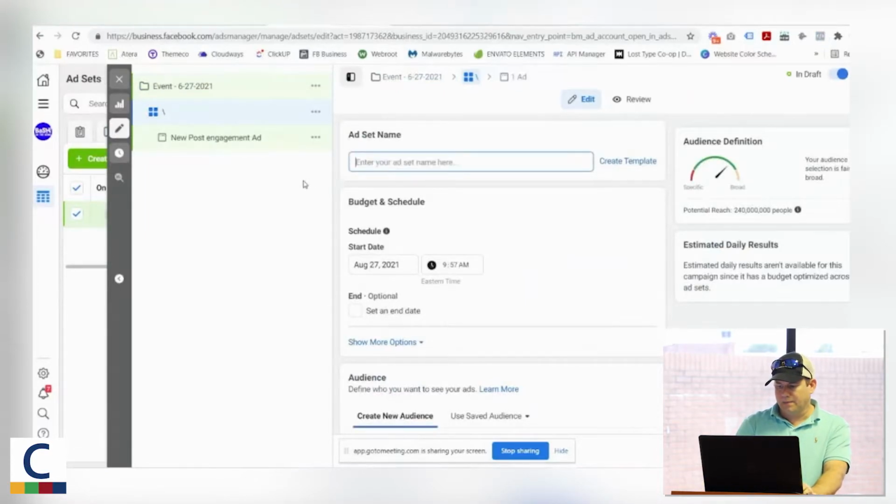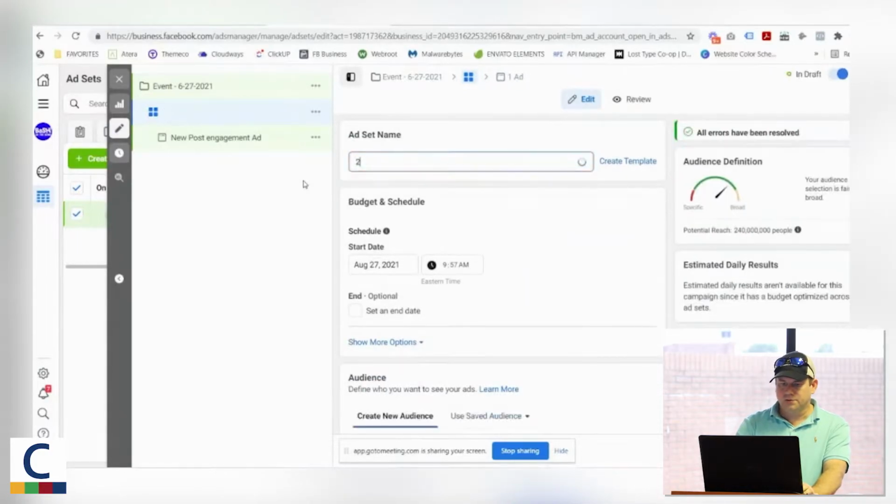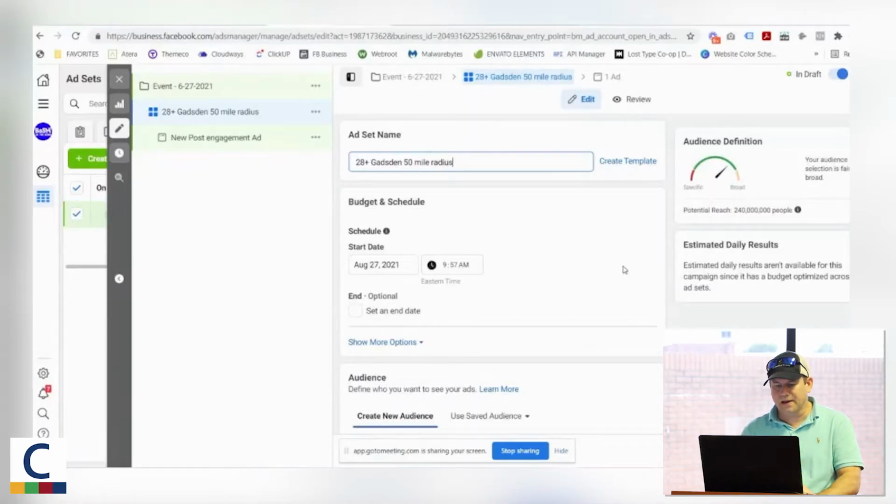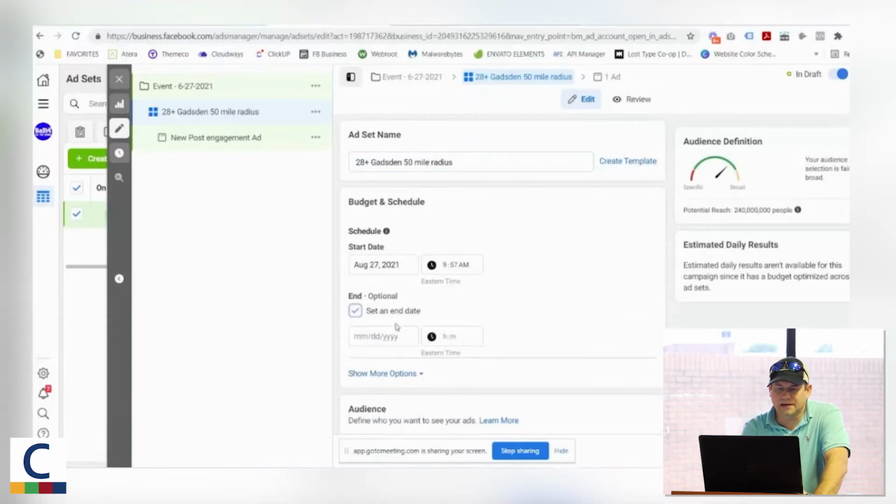So we're going to do anybody that is 28 plus, that lives in Gadsden with a 50-mile radius. I always just spell it out. I'm going to set an end date.